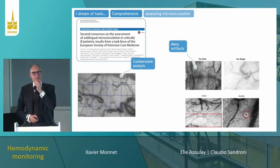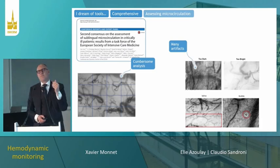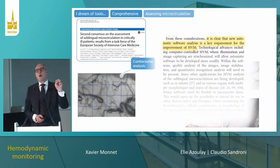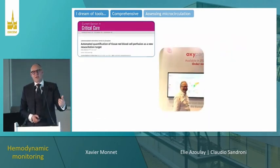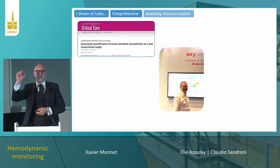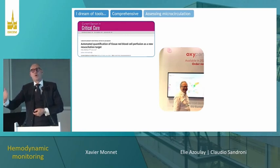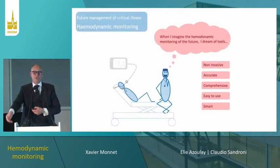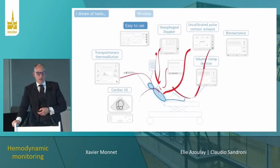Microcirculation is an important pathophysiological variable, especially in sepsis. The big problem acknowledged at a consensus conference is that it is cumbersome — it takes hours to analyze images and has many artifacts. We said measurement should become automated, and this is now possible: a device presented at this congress by the developer allows automated measurement of microcirculation and should be launched on the market next year, potentially enabling bedside monitoring of microcirculation.